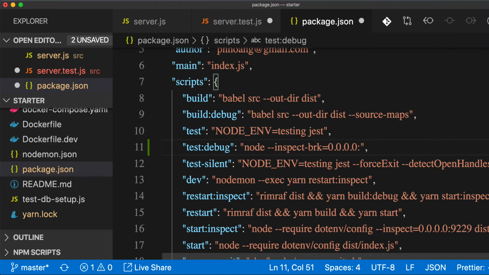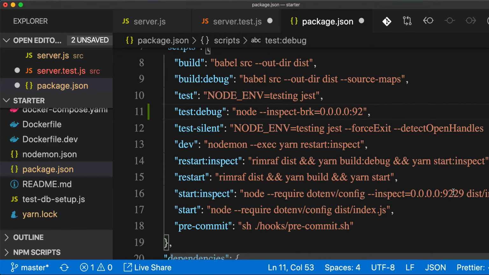On test debug we want to call Node, and we want to inspect with breakpoint at 0.0.0.0, and the port is 9229, but we already have something on 9229, so I'm just going to increase it to 9230, and node_modules/.bin/jest.